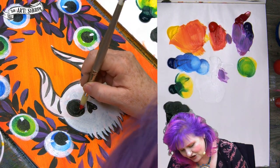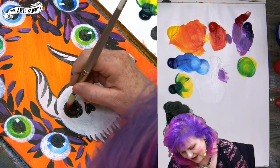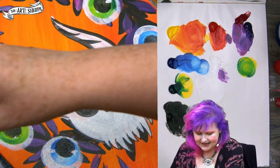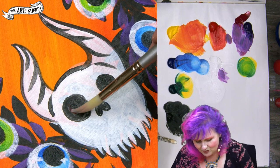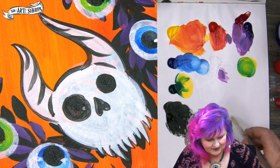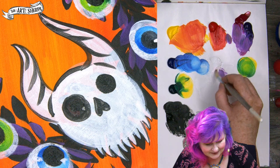I'm going to come in, and we're going to just do an upside-up heart. So it's just pretty much the opposite of the nose. And already I can see that that is not going to cover. Put some white down first, huh? I'm going to need to put some white down first. This is true facts. Sometimes you got to do that.